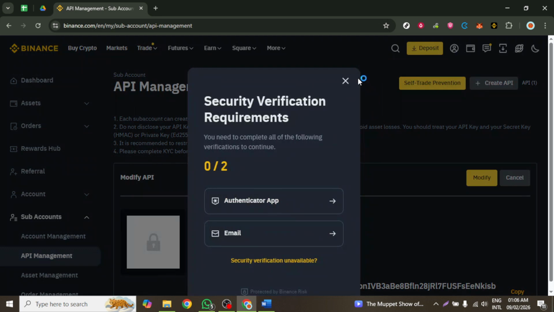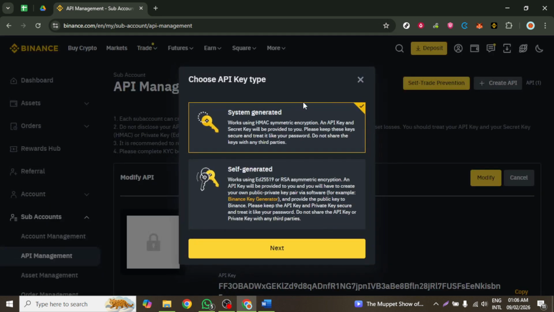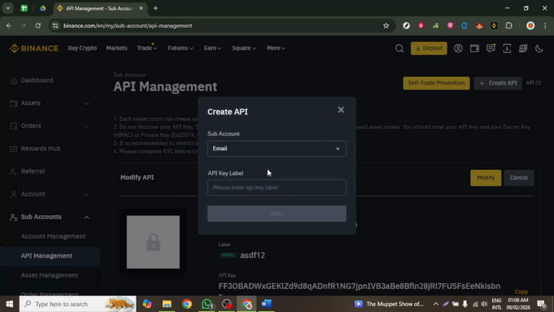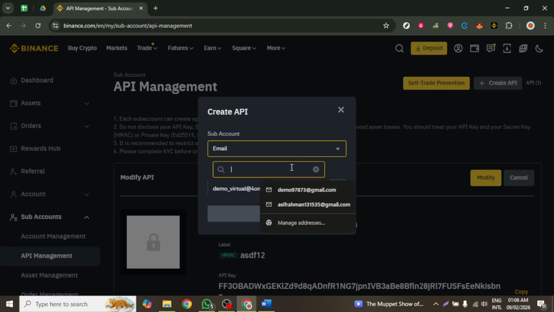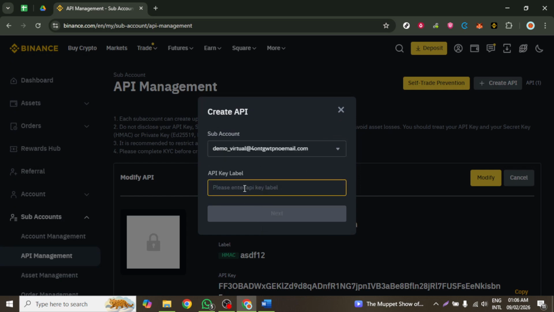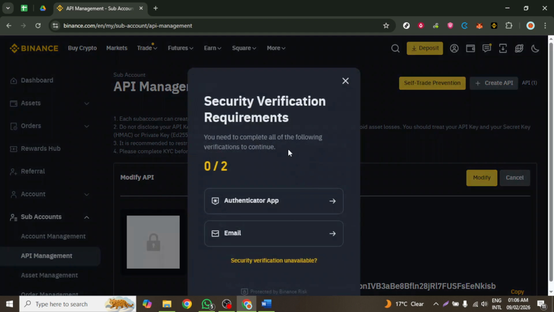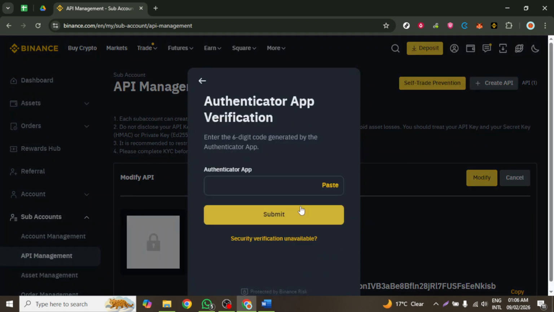After creating and configuring your API key, it is essential to manage and secure access effectively. Store your API keys securely offline, such as in a password manager, to prevent unauthorized access. If possible, restrict IP access to your API keys by whitelisting specific IP addresses. Regularly monitor API activity to detect any unusual behavior.